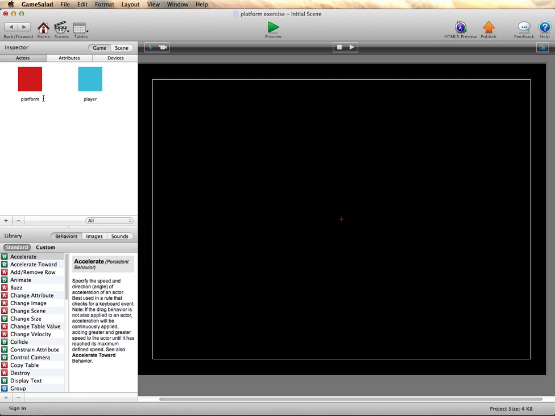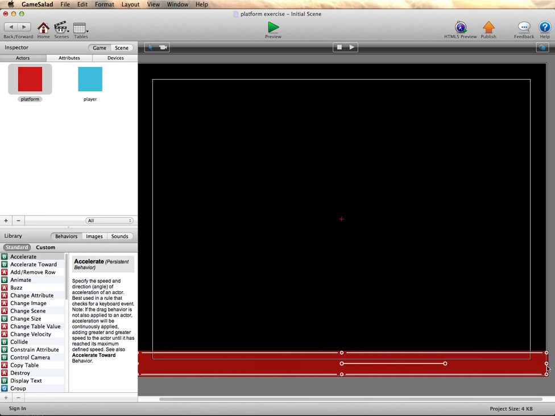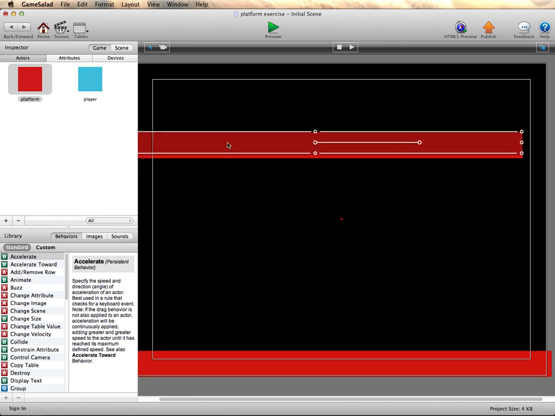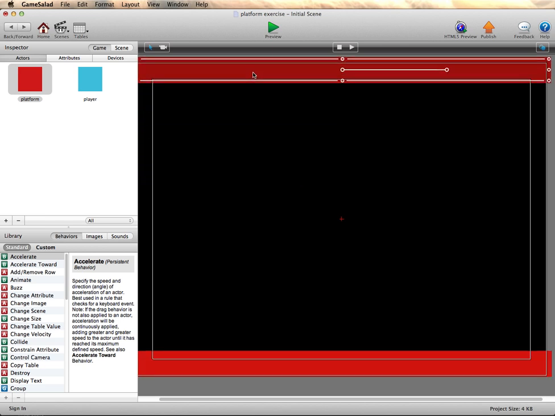And we'll start to build a little scene. I'll grab the platform actor, drag it down to the bottom here. If you click on it once, you'll see these little handles appear, and I'm just going to drag on its horizontal stretch. Once on the stage, I can actually duplicate by option clicking and dragging. On a PC, it would be alt clicking and dragging. And then I can reposition that.